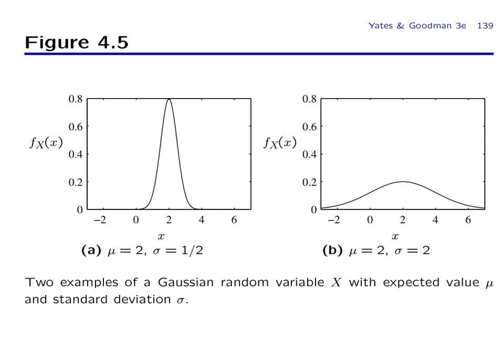Because the area under a PDF is always equal to 1, the shape of the Gaussian PDF depends strongly on the standard deviation sigma. In this figure, we plot a pair of Gaussian PDFs. On the left, we have a Gaussian where the mean is mu equals 2, but the standard deviation sigma is 1/2. In this case, the PDF is very tall, but narrow. On the right, we have the same expected value, mu equals 2, but in this case, sigma is equal to 2. It's 4 times bigger.